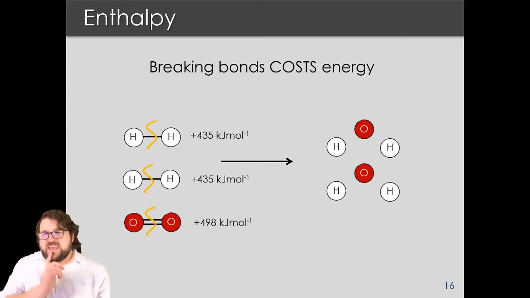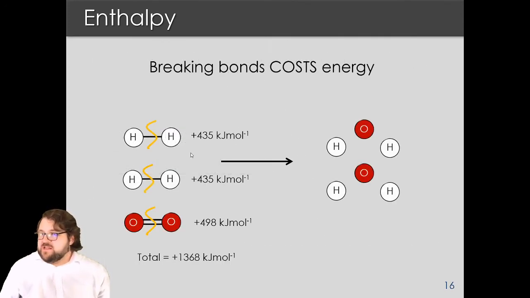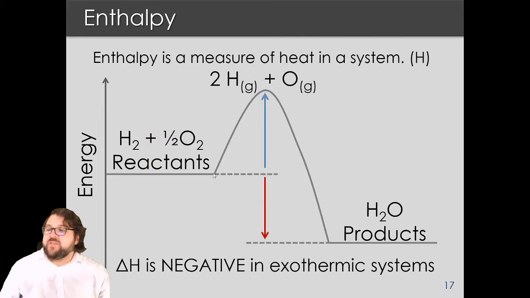So if in this case we've paid all of that energy to make the change, then what we expect, given that this is an exothermic reaction, so let's just quickly look at the pathway again for a second. If this is an exothermic reaction, the bonds that are formed in the products must somehow be stronger than the total cost of all the bonds that we broke. So let's just quickly look at the total cost. We add all that up together and it's plus 1,368. So in this coordinate, that would be what this upwards arrow is then. That plus 1,368, and there that is.